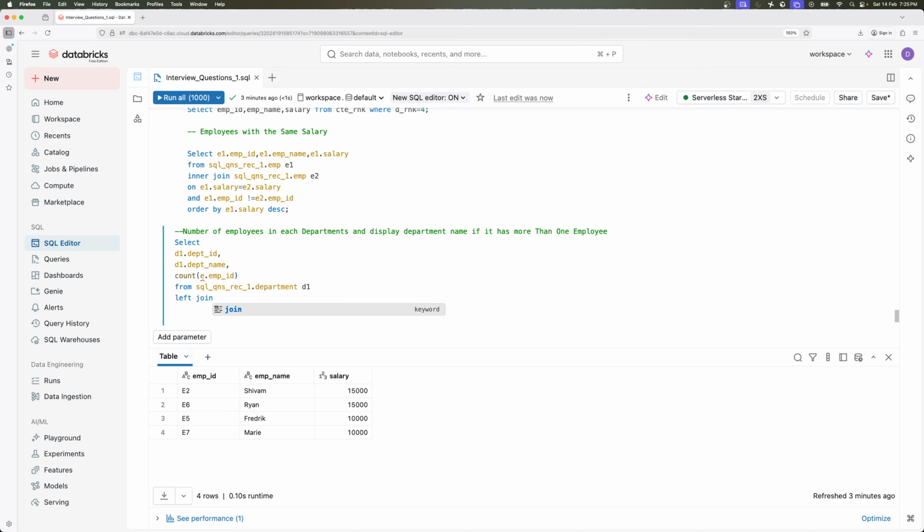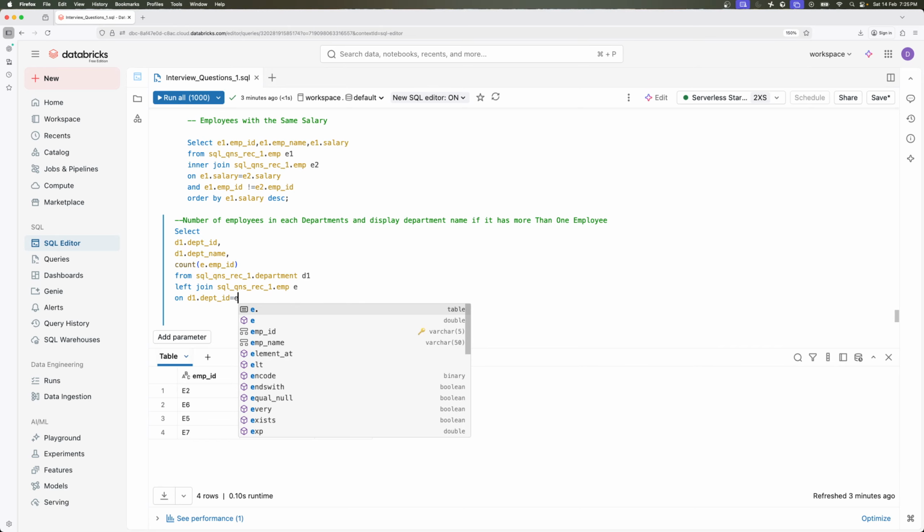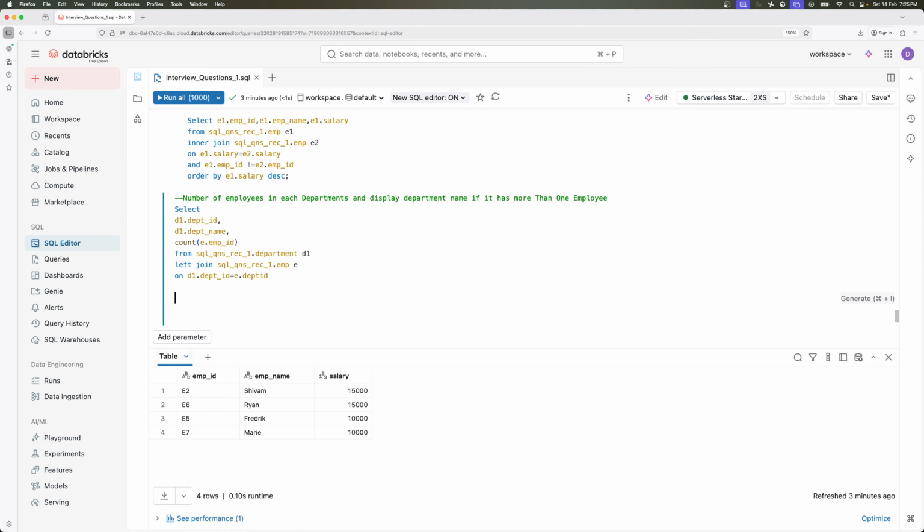Left join again EMP. Then on condition D1 dot department ID equal to E dot department ID. Then we'll have to use group by these two.